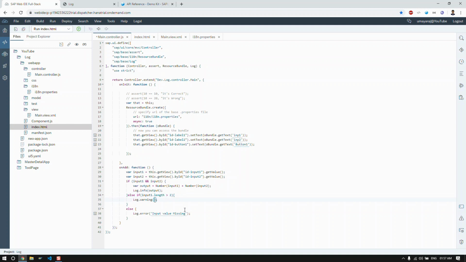We can display that warning message like input 1 value length more than 1 digit.